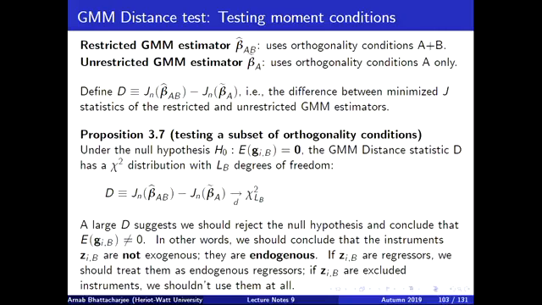Okay? So if this D is large, then we reject the null hypothesis. What is the null hypothesis? Well, the null hypothesis is that both A and B moment conditions are valid. Okay? But we reject the null in favor of what? In favor of the alternative which is A only. So the null hypothesis really is about the B moment conditions here, right? Okay, because the A moment conditions, we are taking that as oracle, as gospel, right? So we do not suspect those, okay?